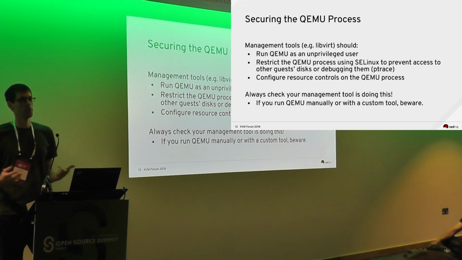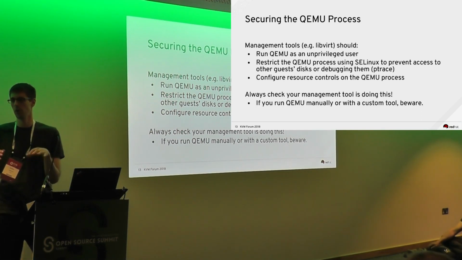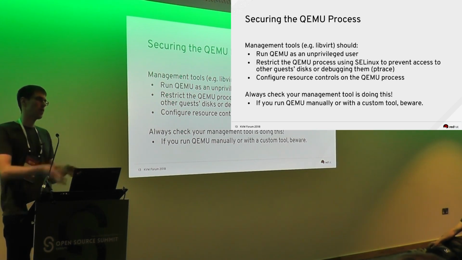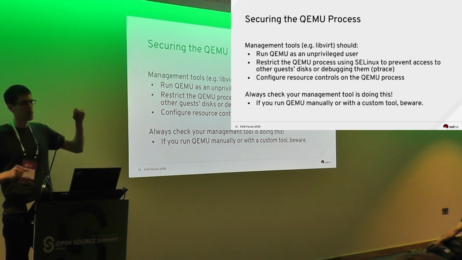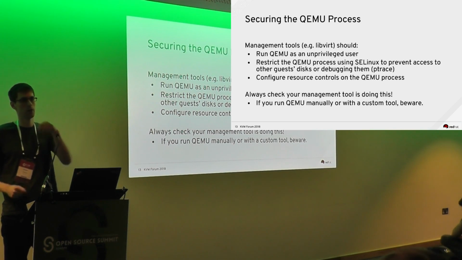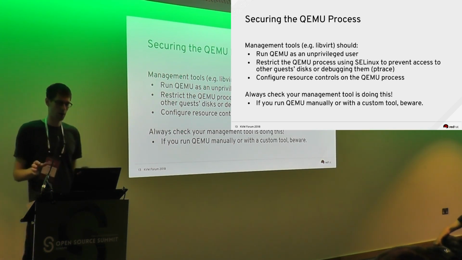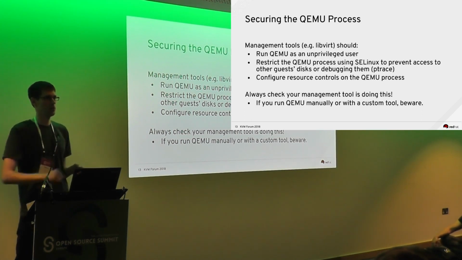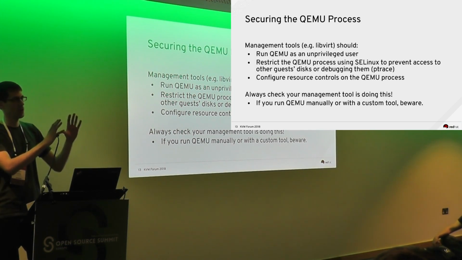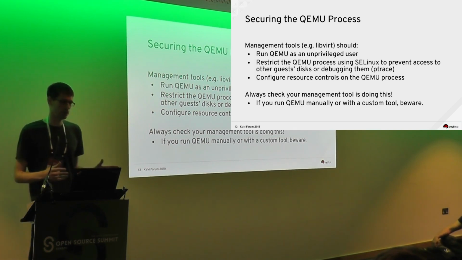And that might seem obvious, but it's often tempting to run QEMU as root if you're giving it access to some devices, like some network interfaces or something. Because if you run it unprivileged, you have to launch it unprivileged, and then send it the file descriptors to just those few privileged devices, or those few network devices that you want to give it. So sometimes people say, oh, that setup is too hard. I'm just going to launch QEMU as root, give it the path to a network interface. That's a really bad idea, because remember, if QEMU gets compromised, then the attacker would actually have root on the host. So it's very important to run QEMU unprivileged.